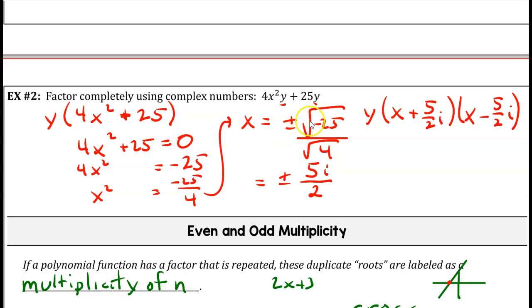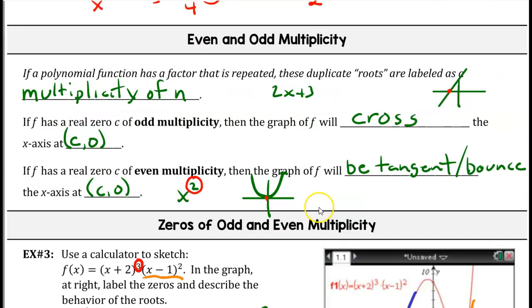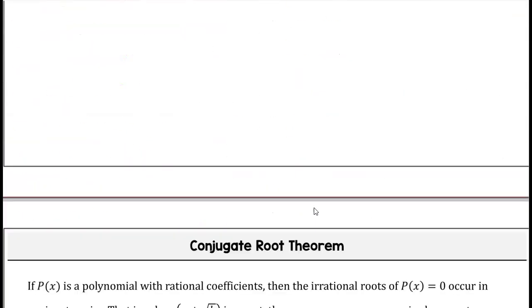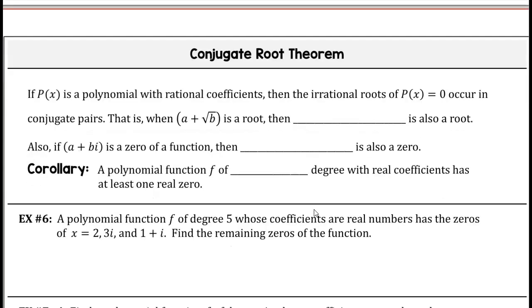You'll notice that you get two of them, right? You get a plus and a minus because of the square root. When you take the square root of both sides, you always end up with a plus or minus, right? So the positive 5i over 2 and the negative 5i over 2 we call conjugates, and that occurs with imaginary numbers and with square roots in general. Okay, so that's all this is: if we get a plus root b as an answer, then we'll get a minus root b as an answer, because we have the plus or minus version. So those are always conjugates.